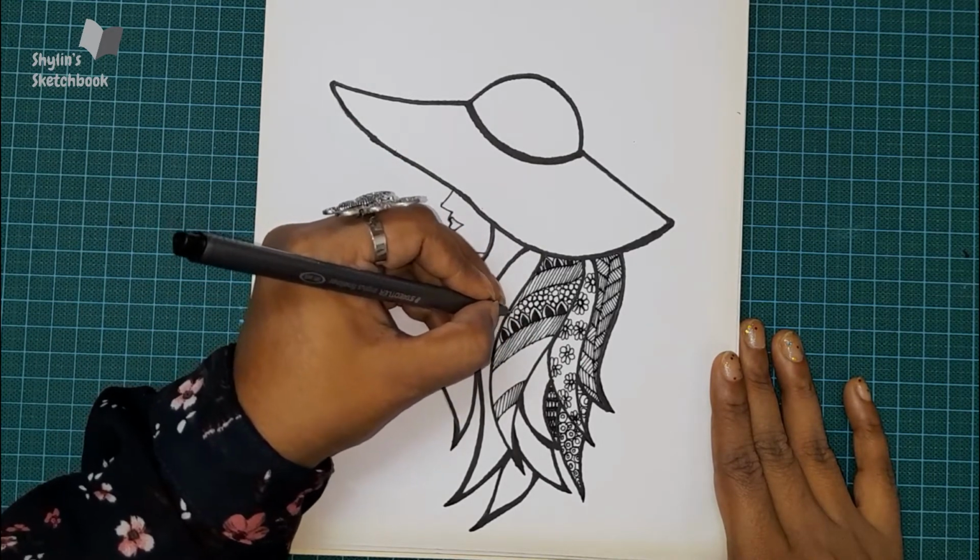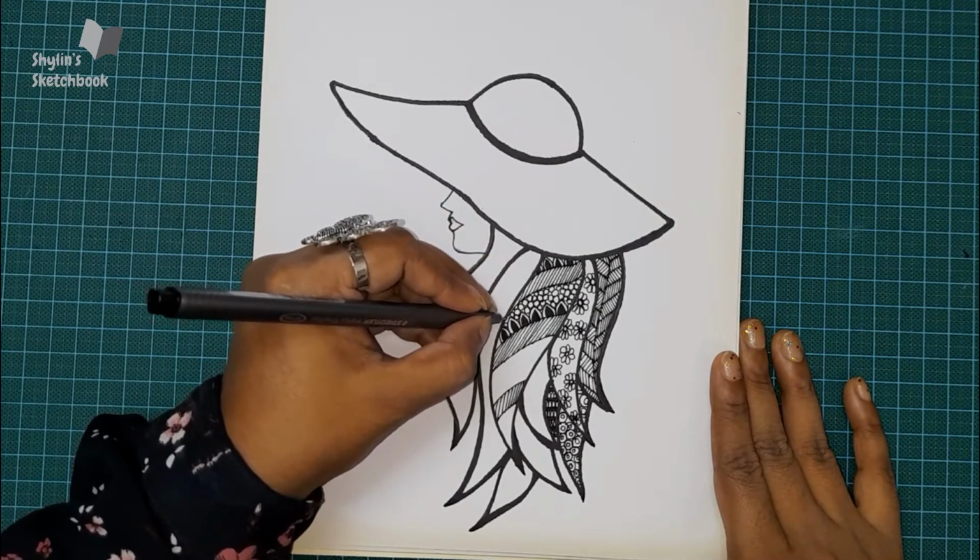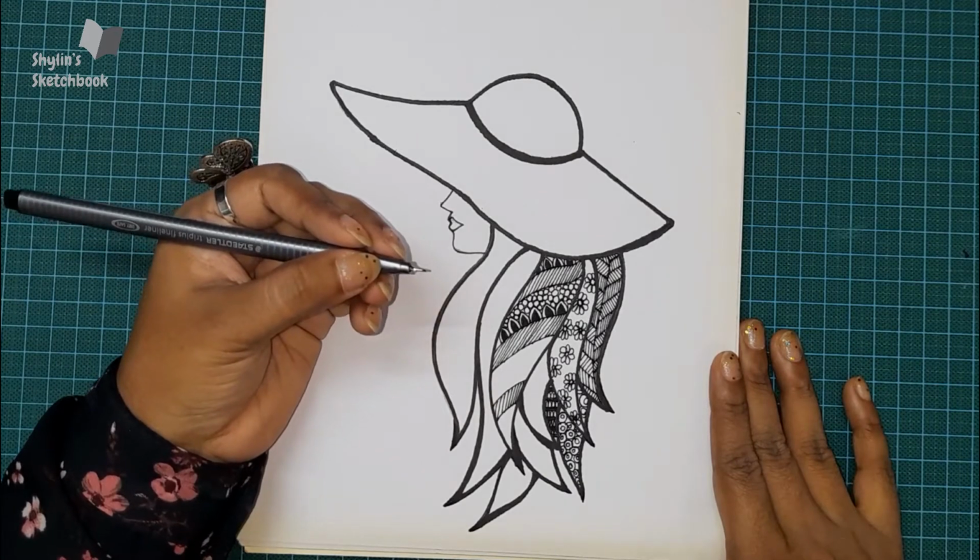What I love most about the Zentangle pattern is that you don't have to follow any particular grammar, or there is no specific pattern.